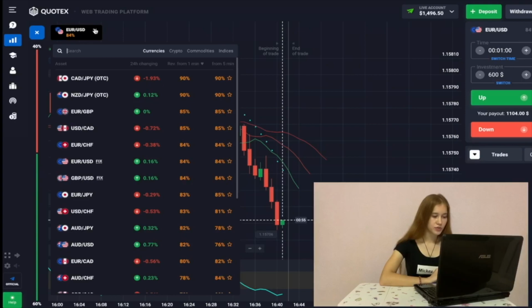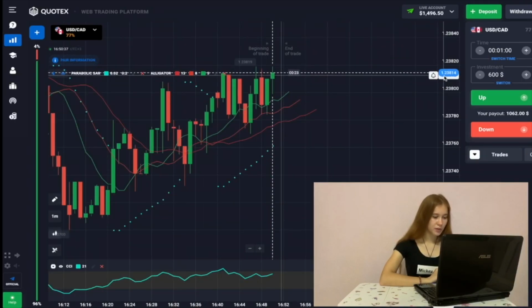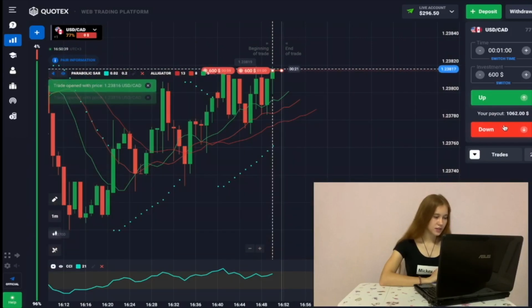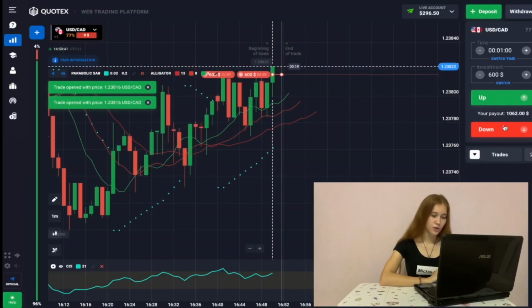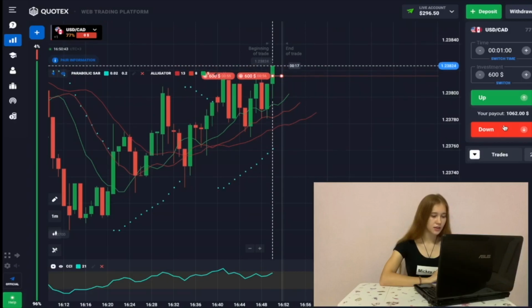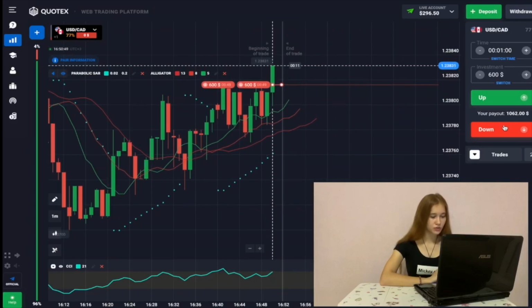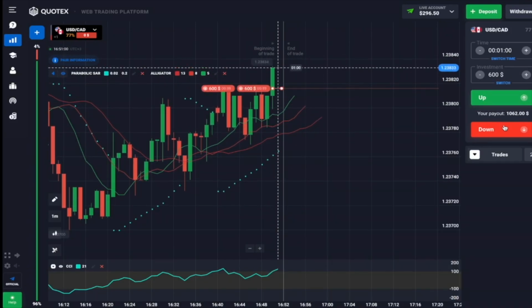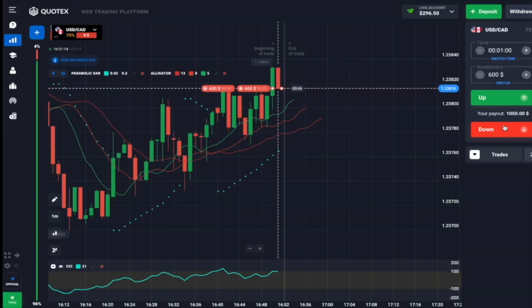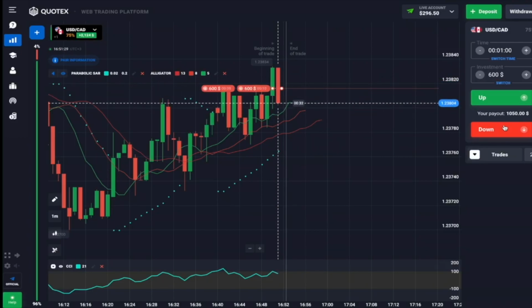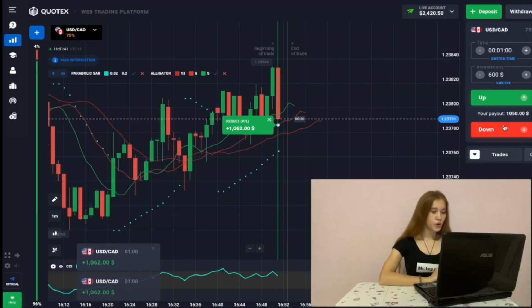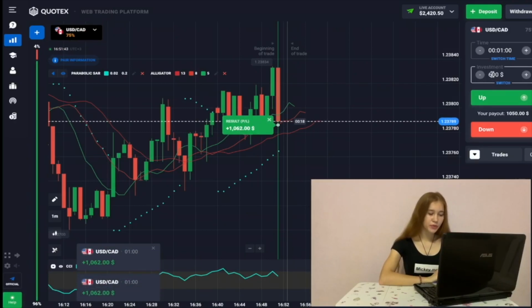Let's open a double trade on the next currency pair. Now we can open our double downtrend as we see how from the forming resistance lines and candlestick patterns, we will start a trend reversal. So let's wait for the completion of our trade. So we completed our deal perfectly.